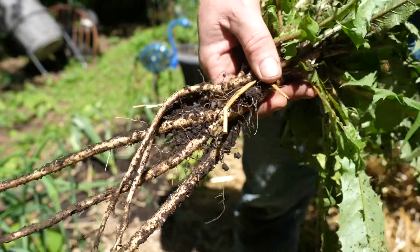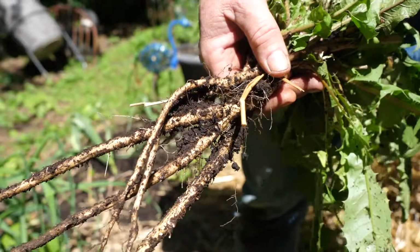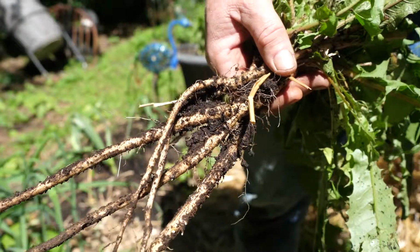You know, you can make coffee out of this. What is it? Dandelion root. Ew. What did you just say? Nothing.